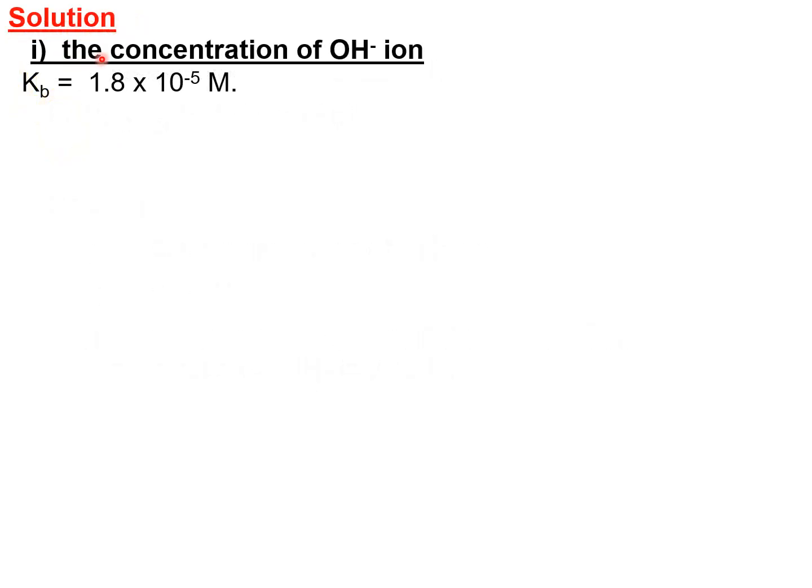So, macam mana nak cari the concentration of OH minus ion kalau diberi Kb? Okay, first thing first, kita dah tahu tadi weak base tersebut ialah NH3. How do you know that it's a weak base? Because dia bagi hint kat sini nilai K. So macam mana kita nak dissociate weak base? We have to dissociate it partially with the bantuan of H2O.